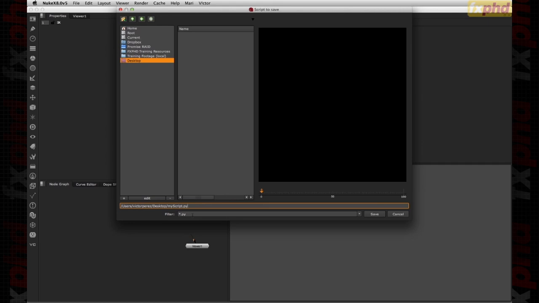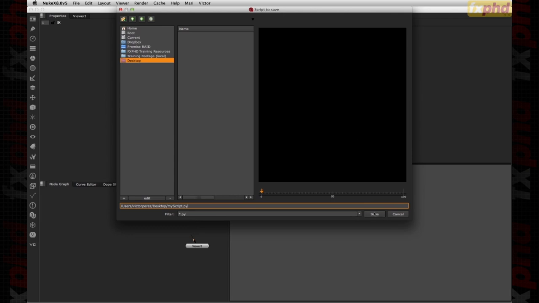Okay, I suggest you, when you are working with Python, to put the extension always, because when you are just working inside the Nuke interface, it's going to be automatically by default. But if you are working with a third-party script editor, you are not going to get any extension, and that is going to confuse the software because it has no language predefined. So always put on your scripts the .py extension.